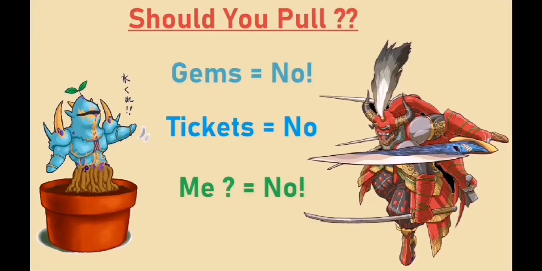After everything we've said about both Gilgamesh and Exdeath, what do you think? Should you pull for either or both of them? Let me know in the comments below.